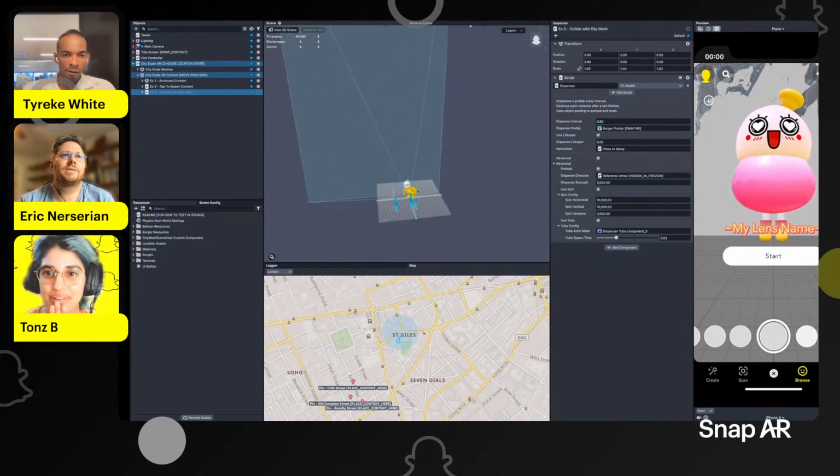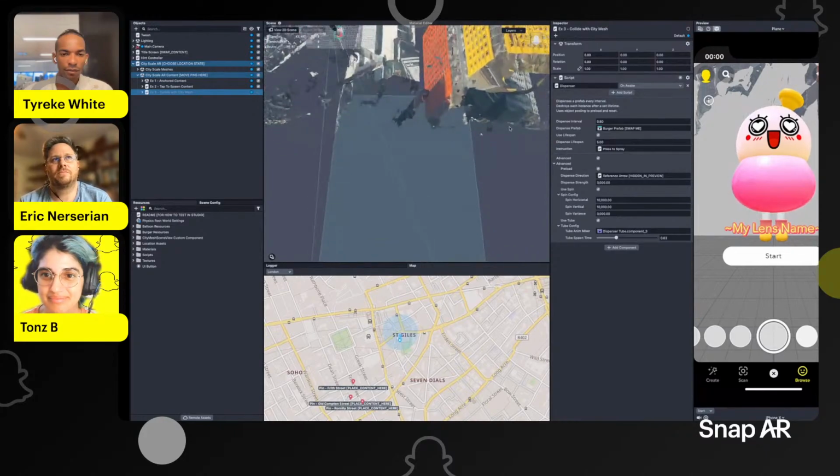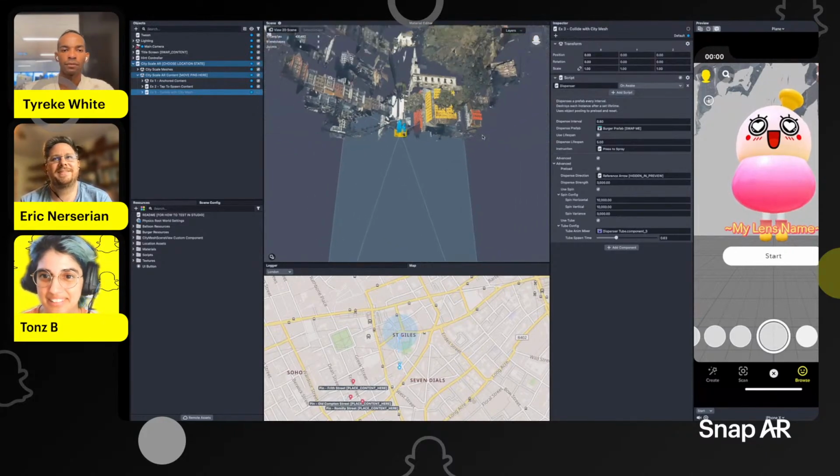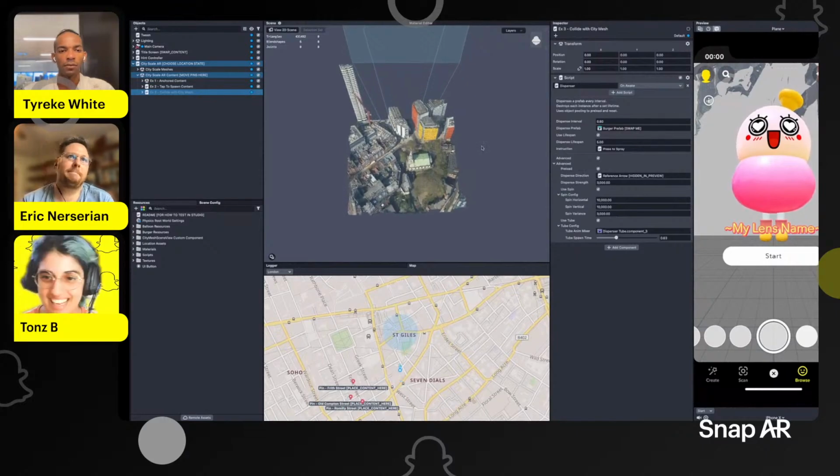Just note that the 0,0,0 in City Scale AR land is kind of sea level. So usually the actual meshes are going to be higher up. Just look up, zoom out, and then you'll find it. This is what I'm talking about right now.